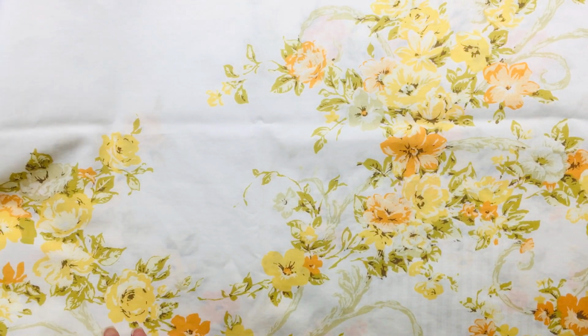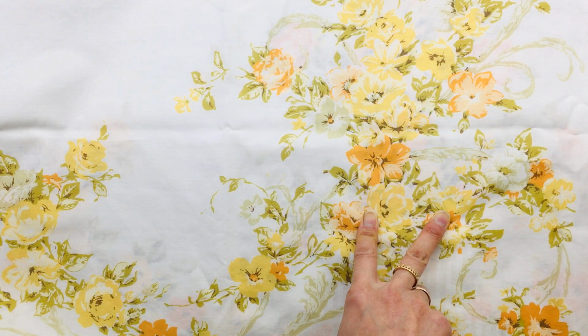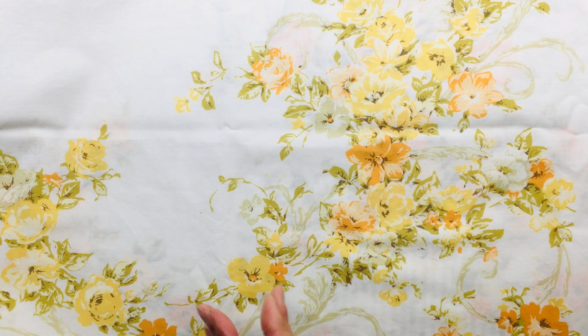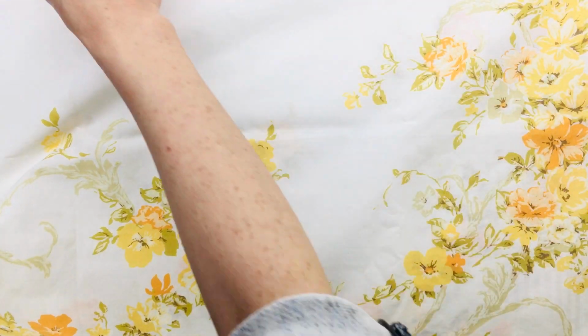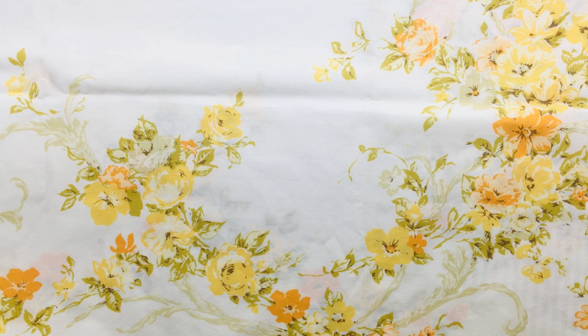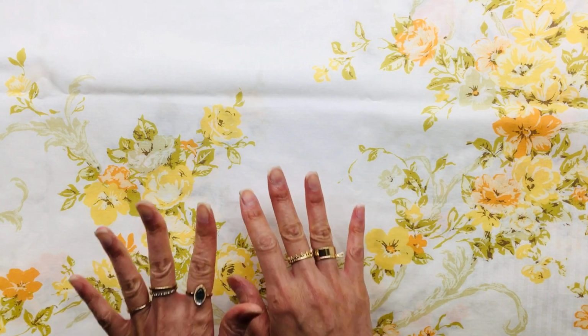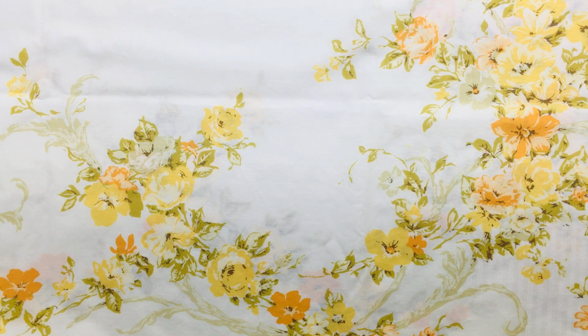I love this. And I don't think I would use little patches of it, like in parts, but I would use the whole thing for like a cover. I think a cover would be so pretty with this. And sometimes I hesitate to use whole sheets or large pieces because I like to hoard. But I think this would work perfect for that, and I wouldn't want to use it in another way. I think it's gonna be really great for covers. I might even just do like a whole series or something.